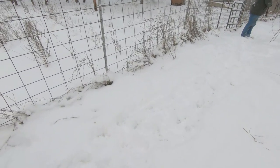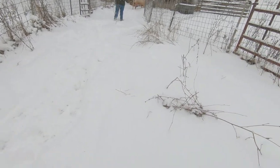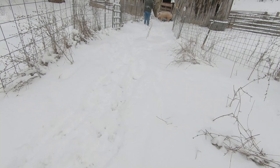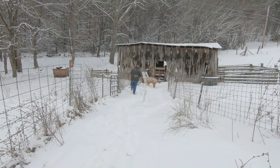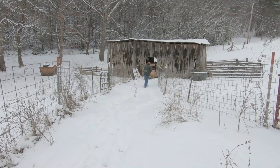Now, I don't feed them the day before. So you could have probably tossed a little feed down and that would help in this process. But you're just gonna wanna take your time. You want to make sure and make a good shot. Just wait. Just let her settle down. This might take a little bit, but just take your time. Don't rush nothing.